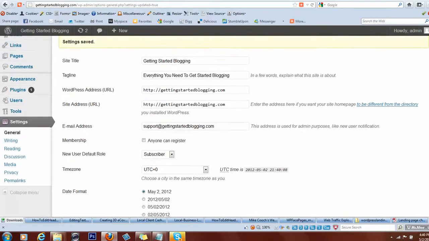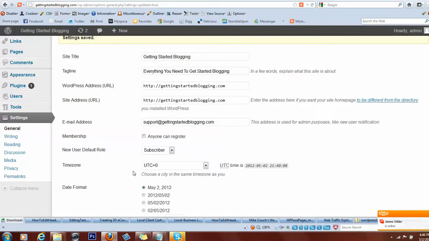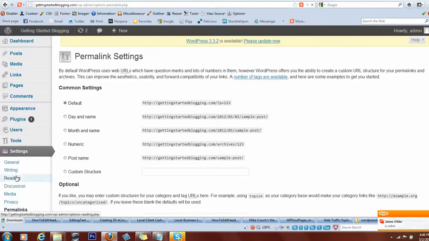Let's go here where you can see it, and we're going to go to permalinks. Click on permalinks, and you should have already read the manual, but I'm just going to do exactly what I laid out in there. So if you get lost, just go back to the manual that you downloaded. Now by default, all WordPress blogs are going to start with permalinks already preset with page numbers here, just like this. So the URL shows up like this.